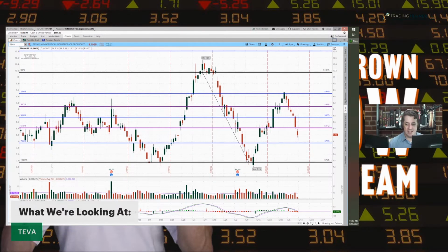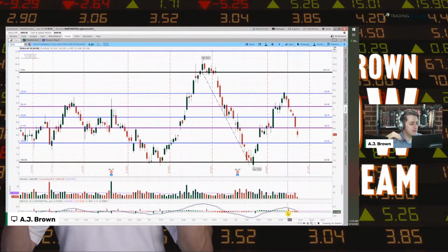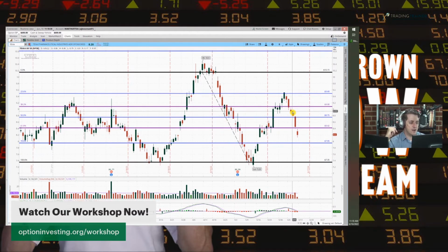So we were looking to get into that initial position. We got a signal. You can see this little red arrow that I have here. That's my fast MACD indicator. I'm also going to emphasize for everybody on the call, I'm an end of day trader, which means I look for my signals after the market is closed. And if I get a signal, I then try to trade the next day. I got this signal on the evening of June 6th, and sure enough, on June 7th, I got my follow-through rules met, and I opened up a short position, meaning I want Teva to go down in price.